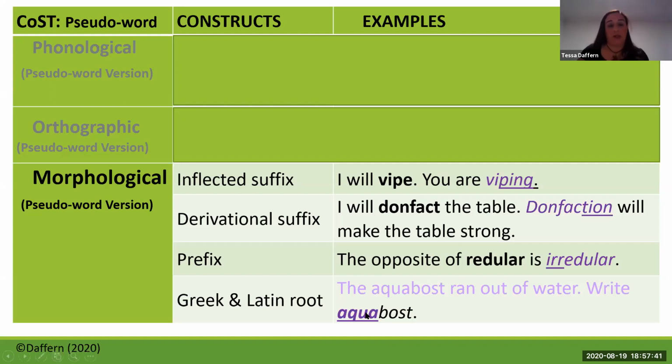An example of a prefix. So obviously, as you can see, each pseudo word has a real morpheme component to it, so a real suffix or a real prefix. So this one's looking at the re prefix. The opposite of regular is irregular.